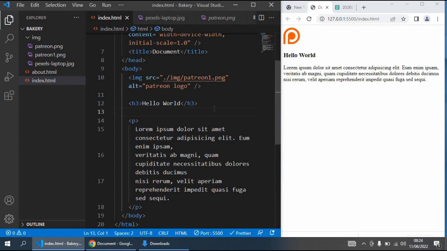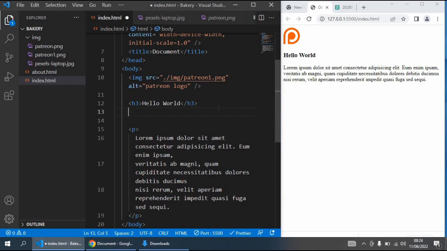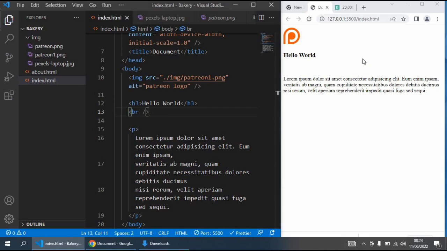So I said I will show you how to put paragraph between your work. In order to do that, we use an element called the BR. And remember, I taught you guys about some special elements called empty elements that are self-closing. So BR is one of them. And what this does is it puts an extra line of space between your work.